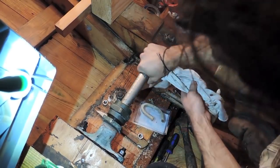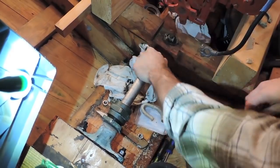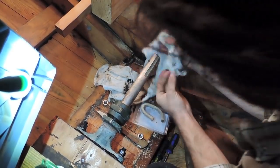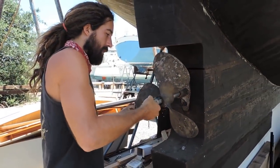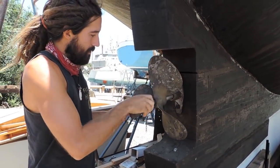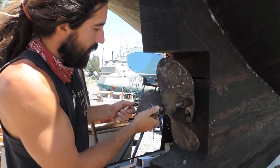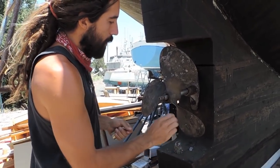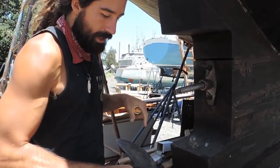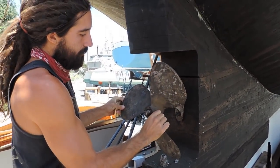All right, done. We've plugged up the very large hole in the back of the boat. But what about that thing that makes the boat go? So we got this prop. Everything about it is exactly what we needed: the pitch and the diameter, the rotation. The only thing is, it's got an inch and a half bore, and our shaft is 1¼ inches, so it doesn't fit on there.